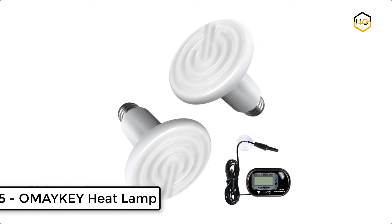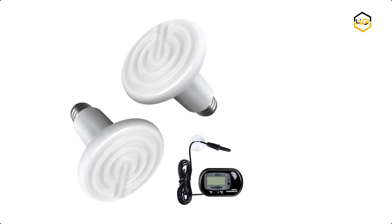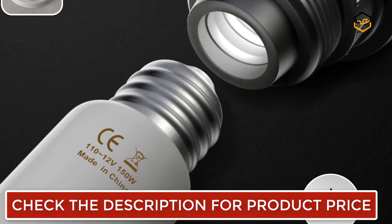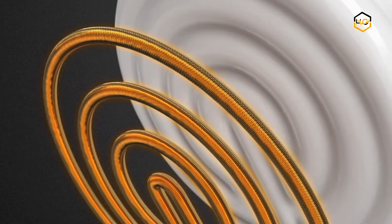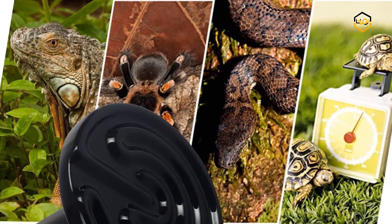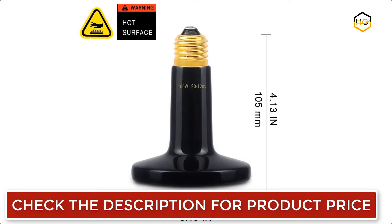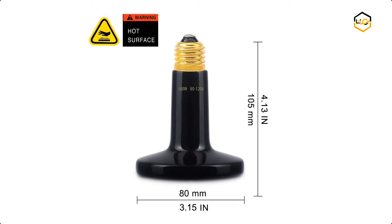At number 5 we have the Makee Heat Lamp. This 100-watt black ceramic heat emitter bulb is the perfect 24-hour heat source for reptiles and amphibians. It could last 9,000 to 15,000 hours or even longer. This infrared heat lamp emits no light so it won't disturb their normal sleep schedule. It is simple and easy to install — just screw it into a standard porcelain E26 or E27 screw socket. This ceramic heat emitter bulb provides 24-hour heat with 100% efficiency, and is perfect for reptiles and amphibians.